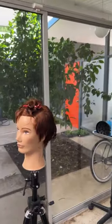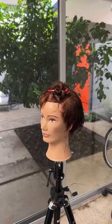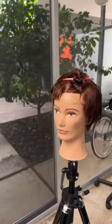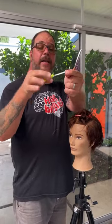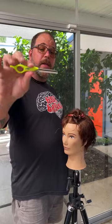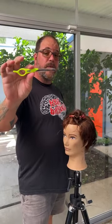My normal recommendation, I'm going to step out for a second and grab it. My normal recommendation is made by Feather. They look like this. This is actually a shorter one, which I really quite like because of the way that I hold it and work with it. I don't need a lot of handle. This is my go-to for a beginner.